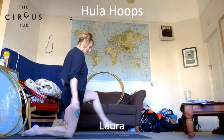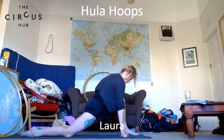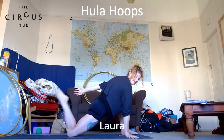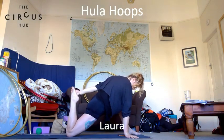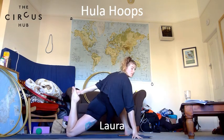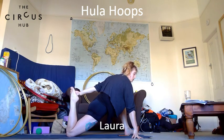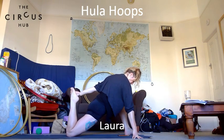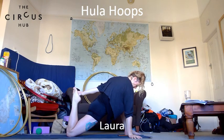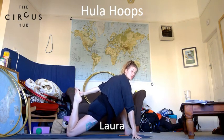So let's start off in our nice lunge here. We're going to open our hip forward, and we're going to bring that back leg up, and we're just going to stay here for a minute, okay? So keep breathing. If you want a bit more, you can try and think about tucking under to open your hip down to the floor. So tucking under just like we did at the start, curling your spine underneath and opening down. But very nice, just stay nice and relaxed here. Keep breathing. Very nice. Very nice work today, everyone.